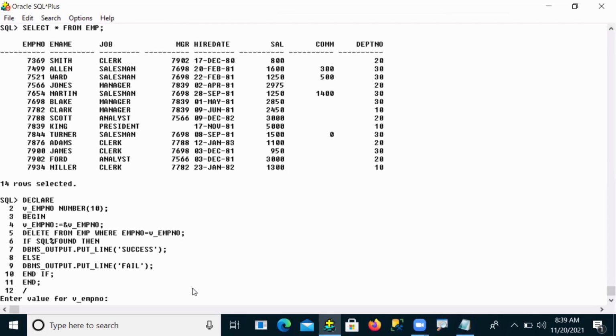And to execute it, observe what it was saying here. Enter value for EMP number. Now enter 7788. I entered 7788 dynamically. Now tell me, this employee number is found in my table? Yes. That means your delete command is executed or not executed?